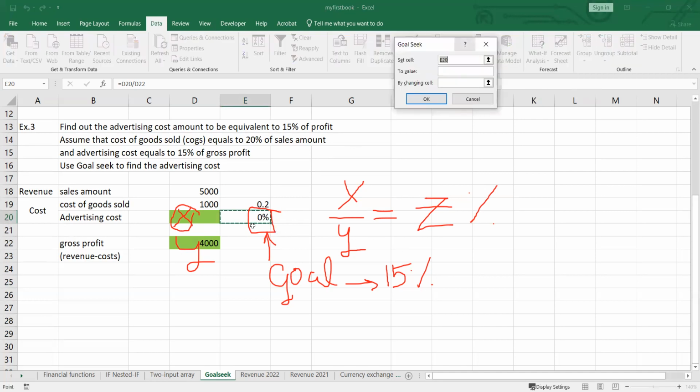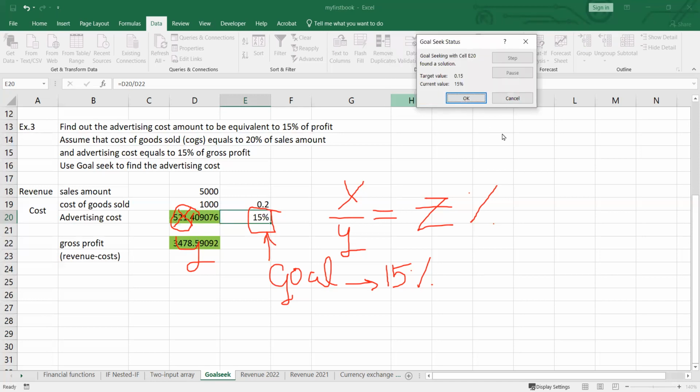Now I would like to set the percentage here to be 15%. I want to update advertising cost to be any value that makes the percentage 15%. Then I click OK.